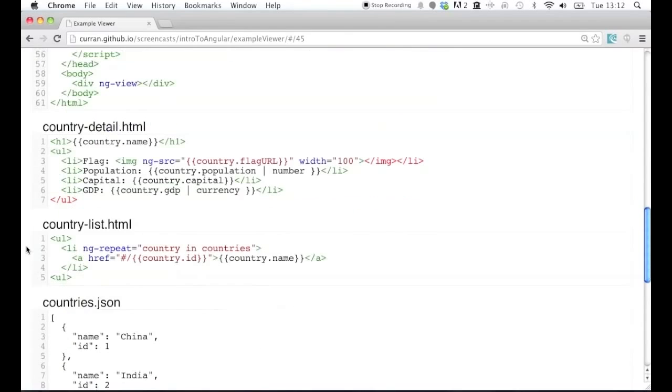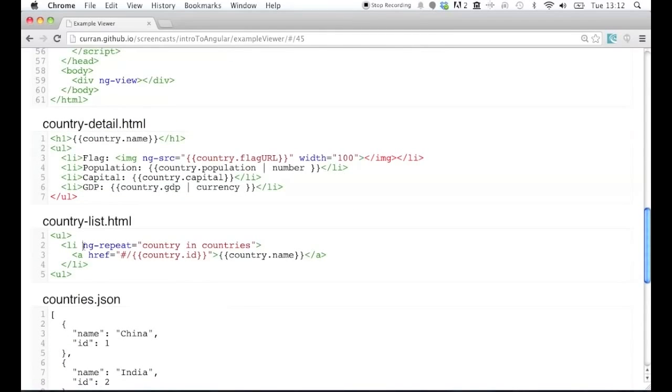That's because in the country list template, instead of linking to the country name, now we're going to use the country ID instead. So this country list has actually changed to use country.id rather than country.name. So it's still displaying the country name, but in the link, it's pointing to the country ID.